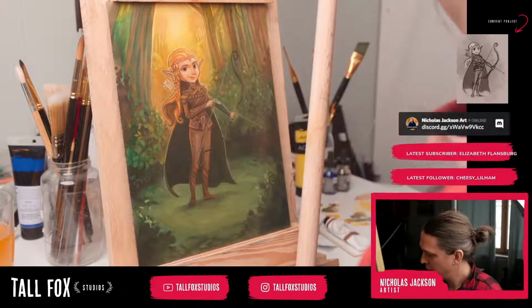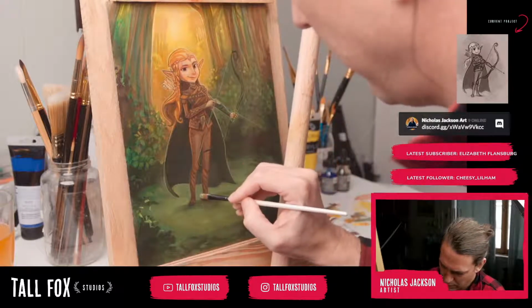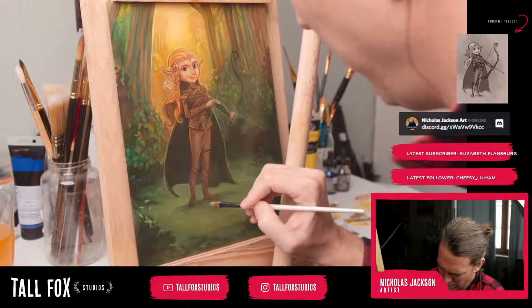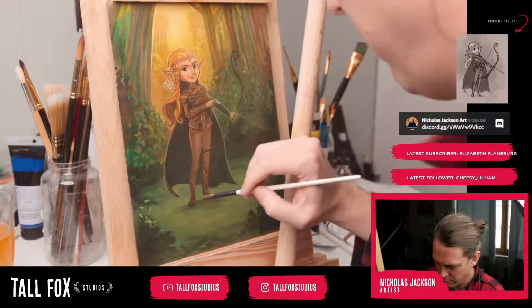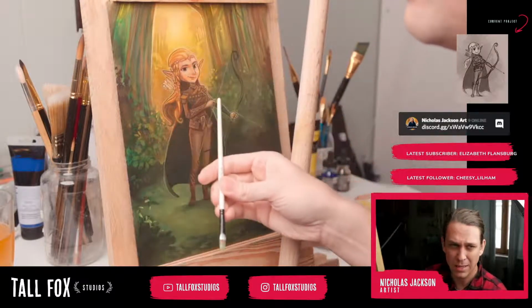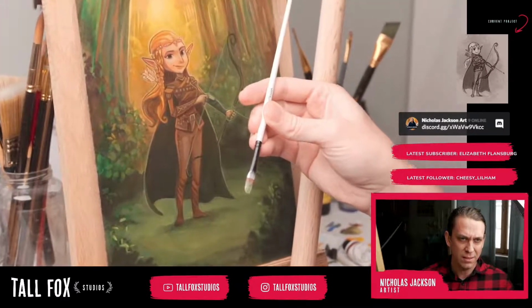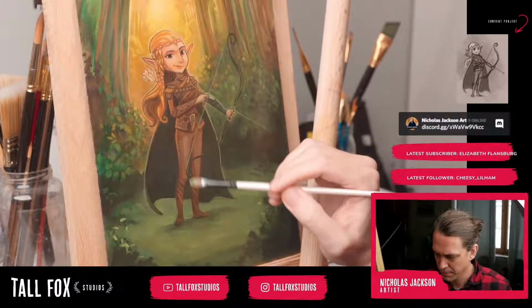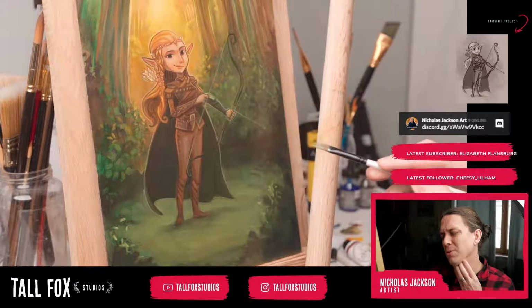So really what I want to achieve here is a combination between pretty graphic work in nature, some of these harder lines around the edges, but then have a very painterly kind of background to it.